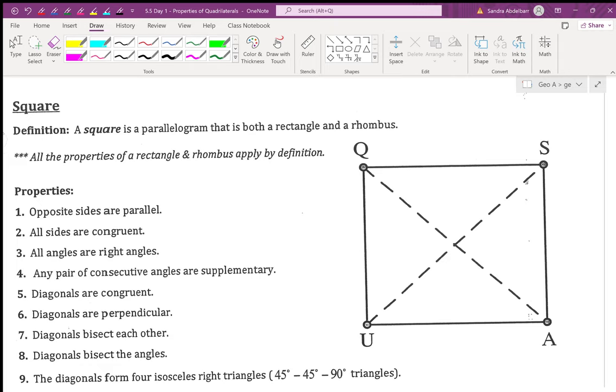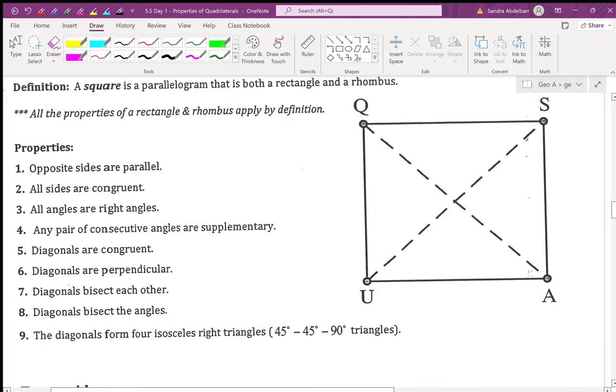Whoever is the queen bee has it all. The square is the queen bee. She has it all. Right? Other people like to say the rhombus and the rectangle got married and had a baby named the square because it has all the properties of a rhombus and all the properties of the rectangle. Essentially, a square is perfect. It has everything. So if it has all the properties of a rectangle and all the properties of a rhombus, therefore, by default, it also has all the properties of what other figure? A parallelogram.